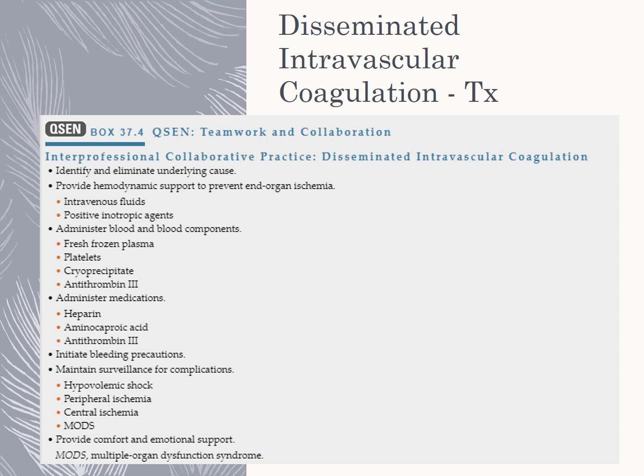And then we're going to look if we're seeing overt signs of bleeding, they're having massive GI bleed or significant hematuria, or we have any of those signs of overt bleeding, they're going to get a PRBC transfusion. If they have severe platelet depletion, so if we look at their platelet levels on labs and those are significantly depleted, then we're going to give a platelet transfusion. If their fibrinogen levels drop below 100 milligrams per deciliter, then we're going to administer cryoprecipitate.